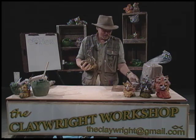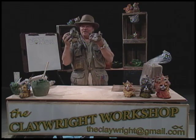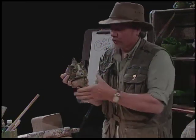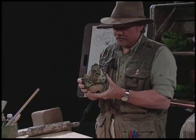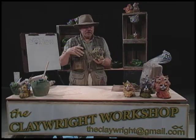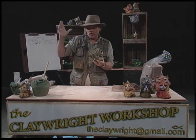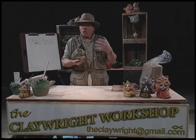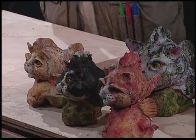It's a combination of a cat's face and a fish's body, so it makes it a catfish. We're going to use some of the techniques I've taught you in some of our other previous shows. And as usual, this is going to be so easy — it's either going to make you very happy, or sometimes it makes people angry: why didn't somebody tell me this before? I've always wanted to do this.